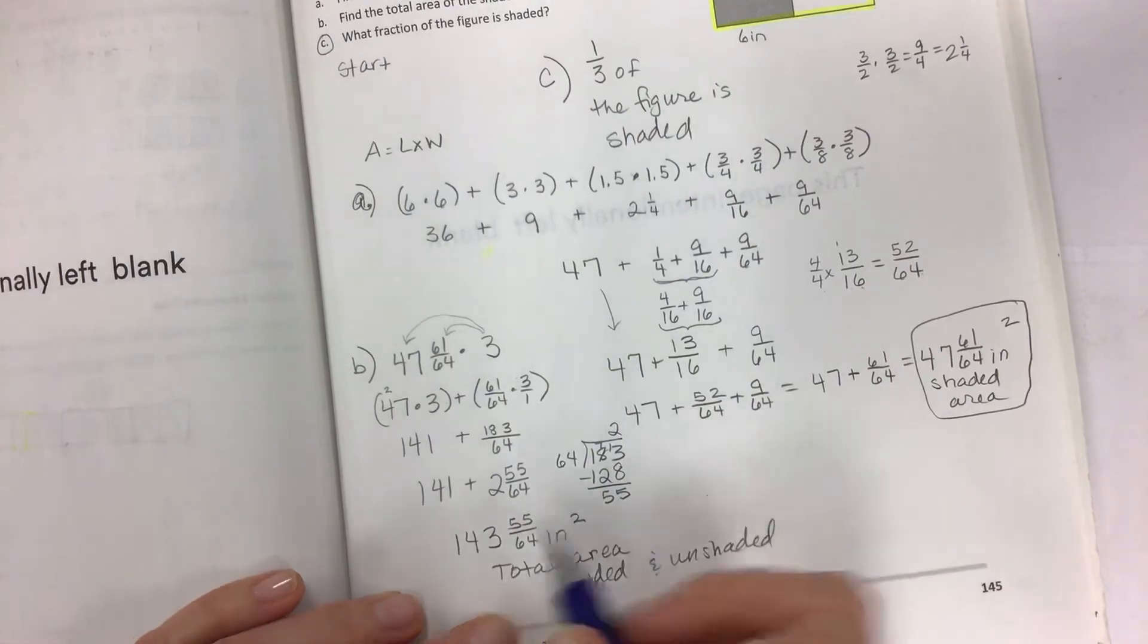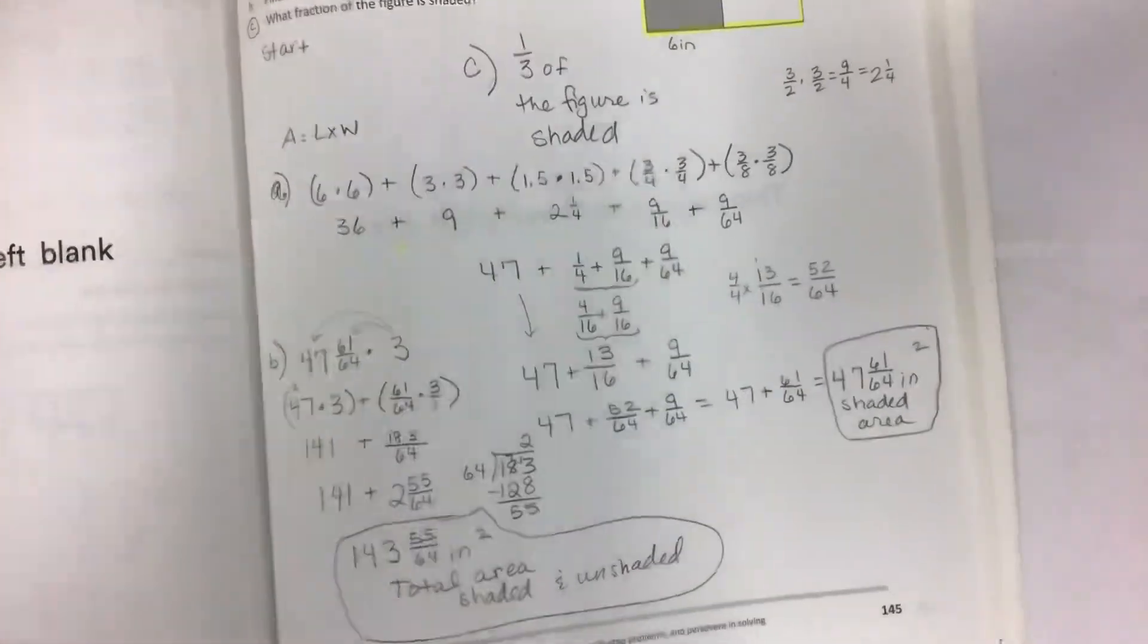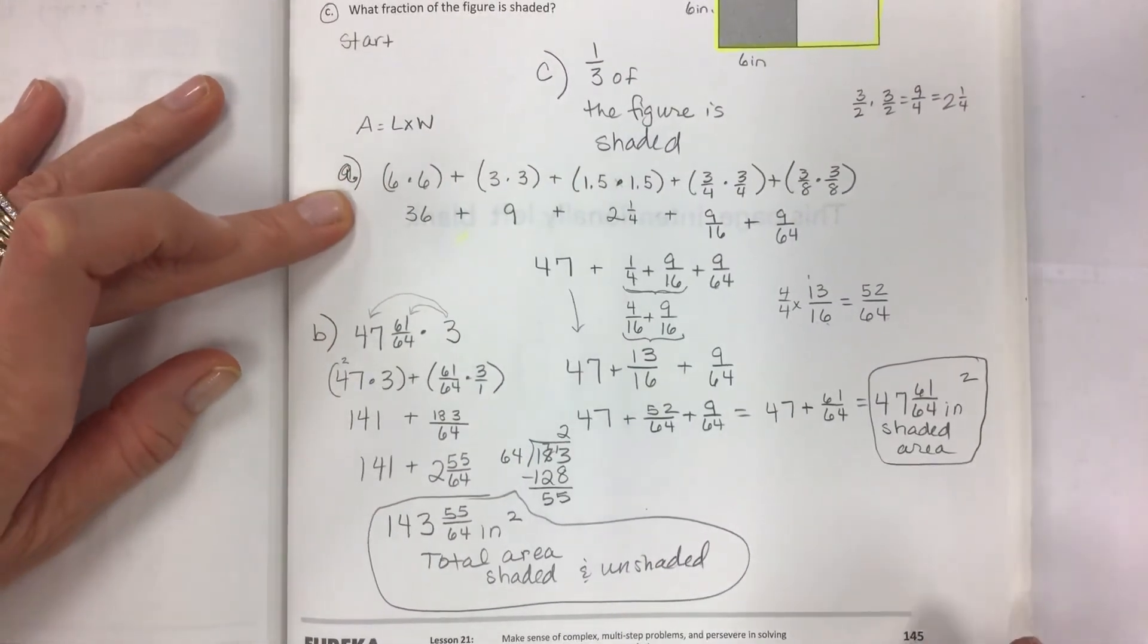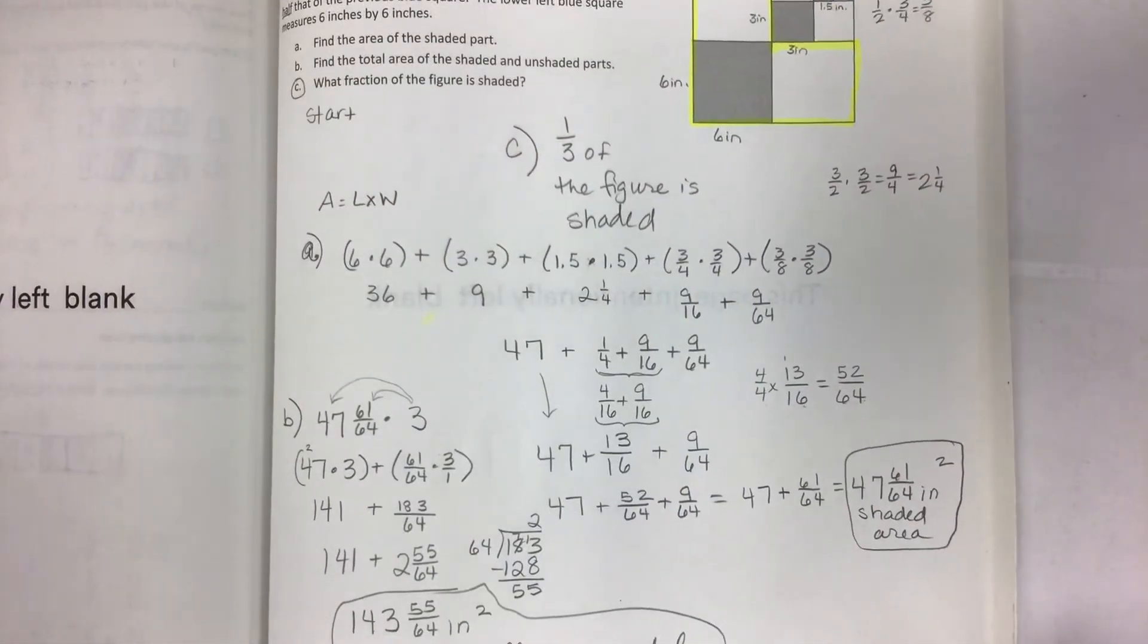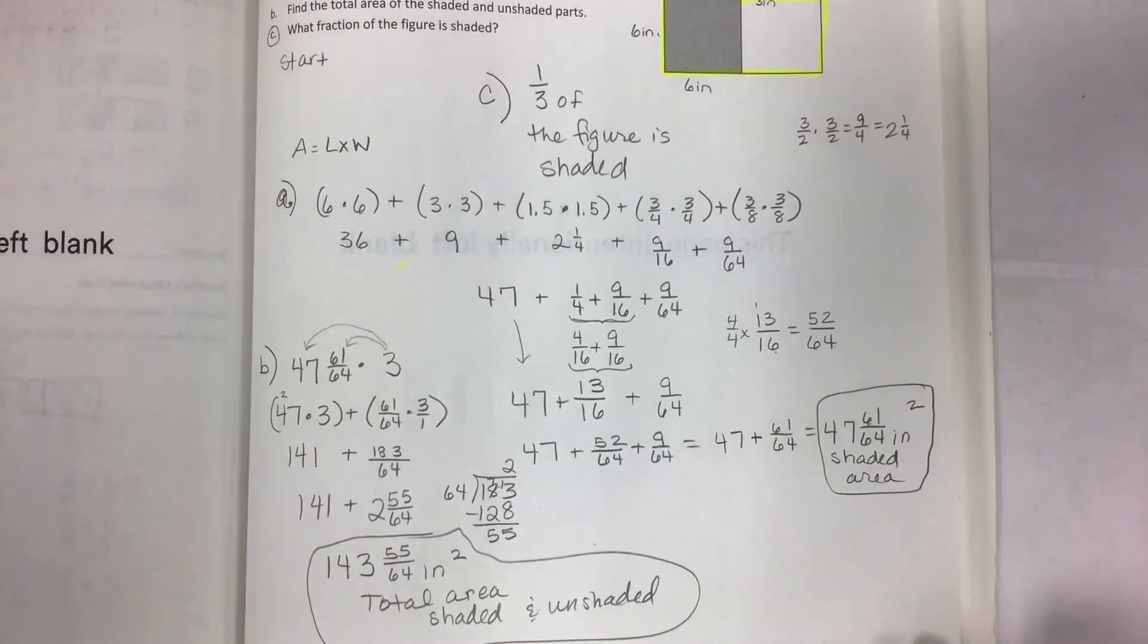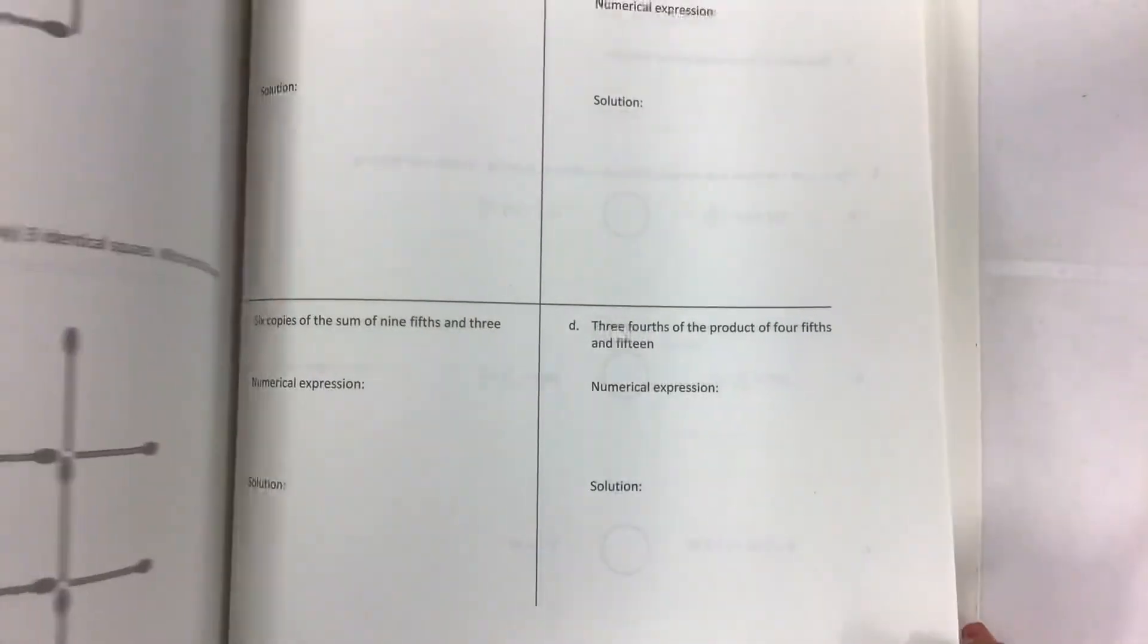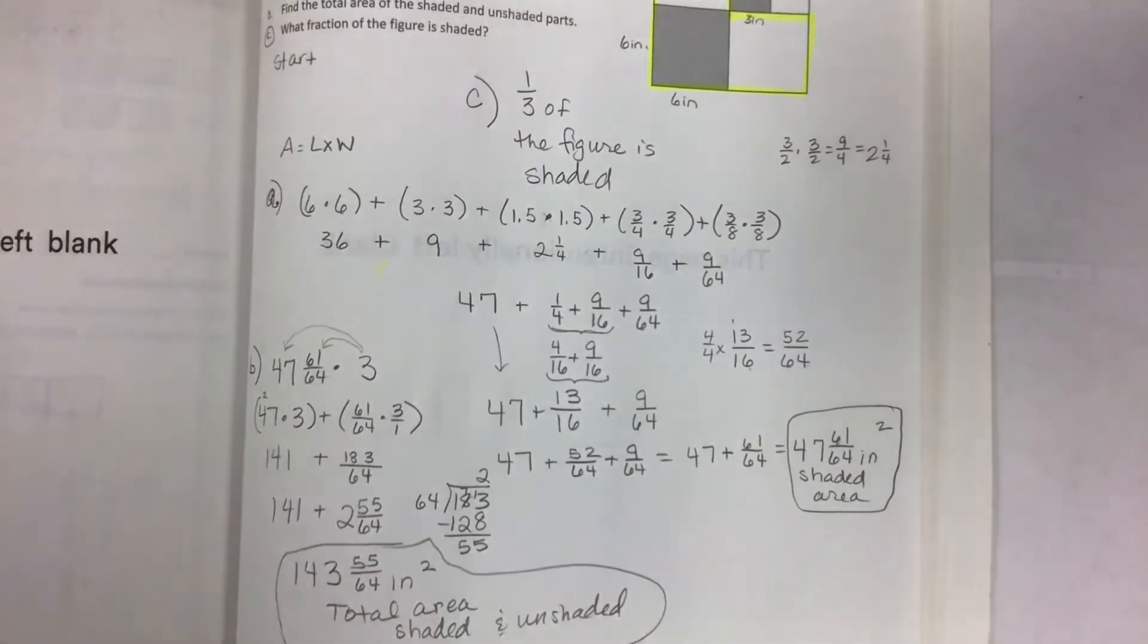And so now you have all 3 parts A, B, and C. So hopefully that's helpful. And that is the only problem we're doing on today's video because it's the last one for the problem set for lessons 21 through 23. So I hope it's helpful. Click subscribe, come back again. I still have a few more lessons to do in the book, even though I may not actually get to all of them with my students. You can work on them over the summer, keep your book if you want to be ready for 6th grade. A lot of the stuff at the end really is kind of looking ahead to 6th grade stuff which I never really have time for. So hopefully I can do a few more videos. You guys take care and we'll see you on the next one. Bye!